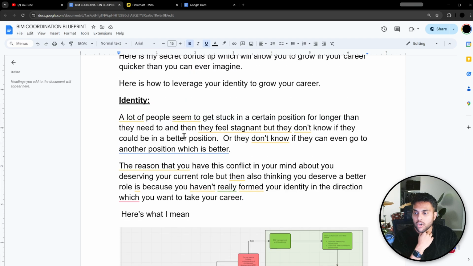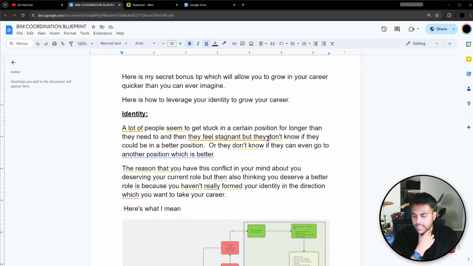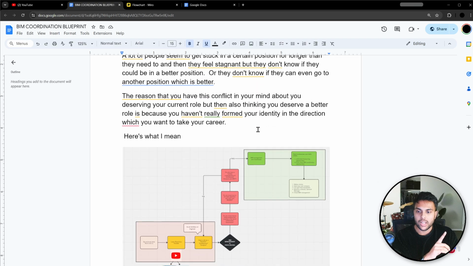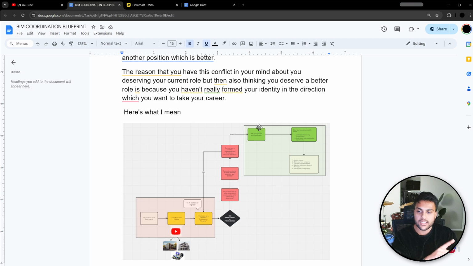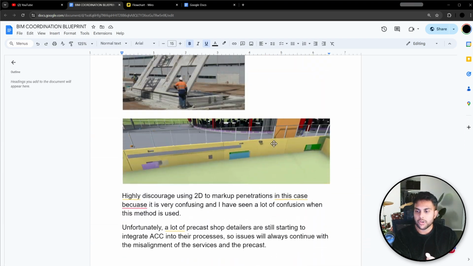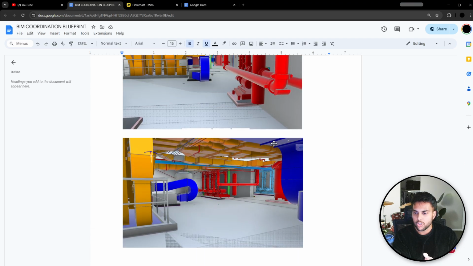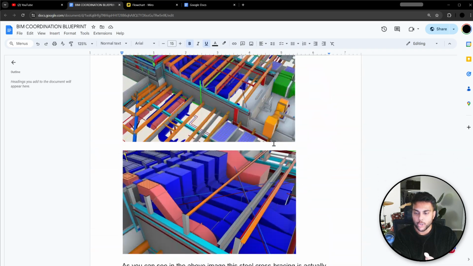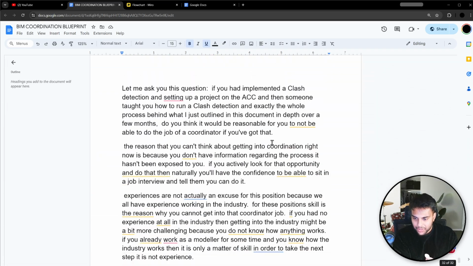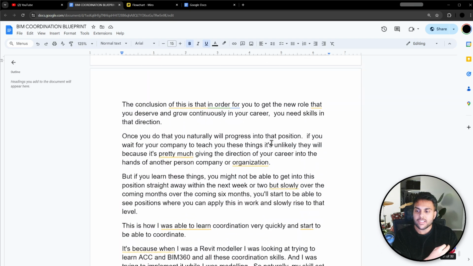And the whole point of this trick, or this mental thing which I always talk about, is that you learn the skills first and your identity lags. You have to wait till your identity catches up to your evidence. And so the first thing you need to do is learn the skill, set up a project on BIM 360 or ACC, do the coordination, learn how to do it, learn the MEP basics. Pretty much that's the whole point of this document, right? Is trying to shift your identity by like, now you know what it is to coordinate everything. You just need to go more in depth on these specific things and do it, so you have the confidence, and then you can start working, right? So that is the whole point of this.